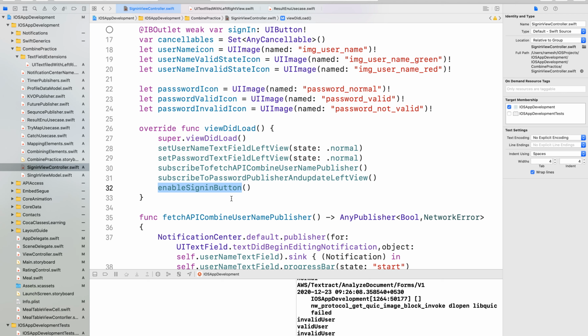It combines these two publishers, and that is the use case of sign in for this CombineLatest operator.